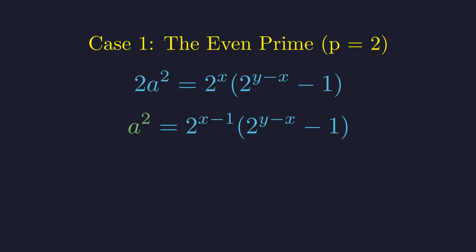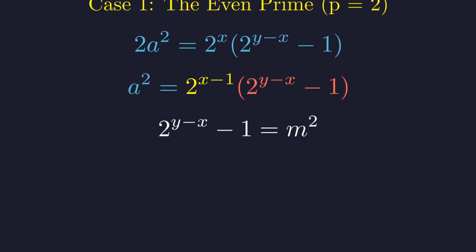Since their product is a perfect square, each factor must itself be a perfect square. This conclusion follows from prime factorization. The prime factorization of a square must have all even exponents. Since the two factors are coprime, they share no primes. Therefore, for the combined factorization to have all even exponents, each factor's own prime factorization must consist of only even exponents, which is the definition of a perfect square.